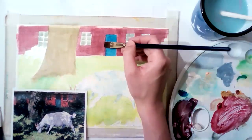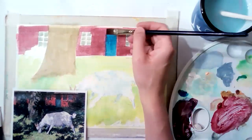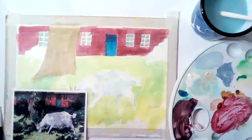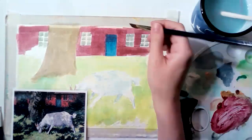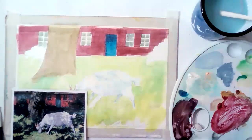I'm putting a little, so actually it works. I'm just going with the same red on top of my bluish door, and it gives a bit the feeling of the shadow. Now I actually want to do the windows a bit more.